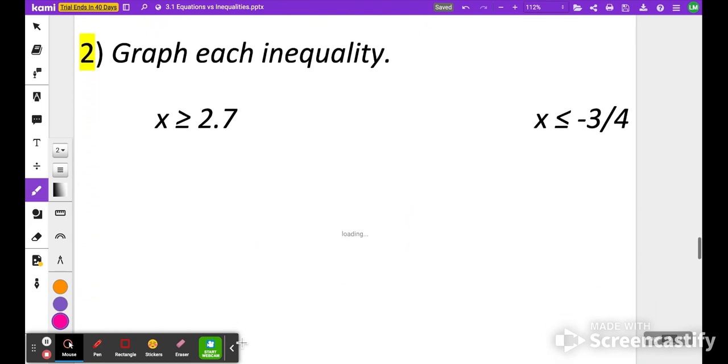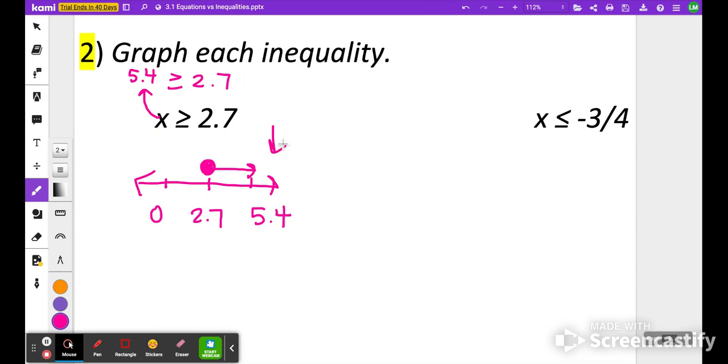Let's try question two. Graph each inequality. We see less than and greater than signs, but now they have an equal to underneath it, so we start off by putting 2.7 here in the middle. Zero can go to the left, then maybe 5.4 is here on the right. Greater than or equal to means we're going to have a closed circle, so we're going to color that one in, and we're going to point to the right. If I wanted to check this out, what can I plug in that makes this sentence true? 5.4 is greater than or equal to 2.7, so that's why I'm pointing to 5.4.